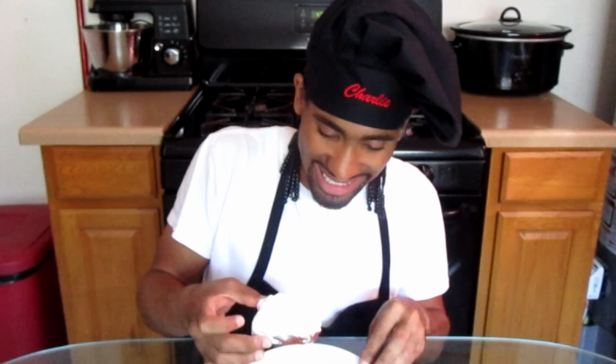Now it's time to go ahead and take a bite. Oh man, look at that. So good. The beignets are nice and soft, and you have that powdered sugar on top. Very, very good.